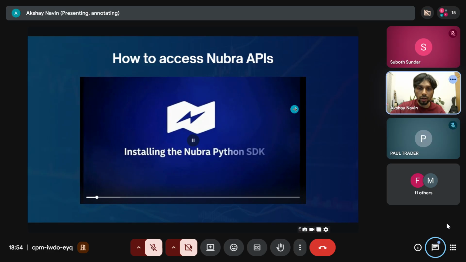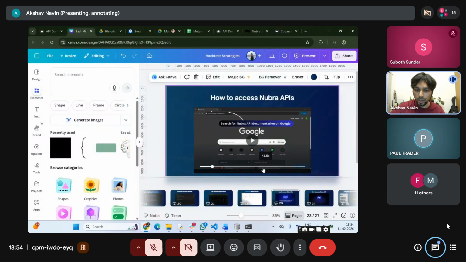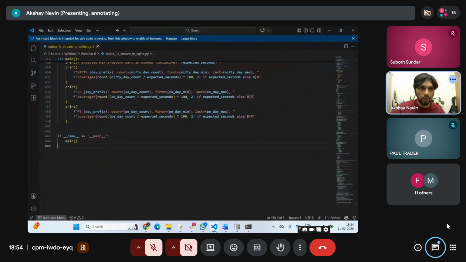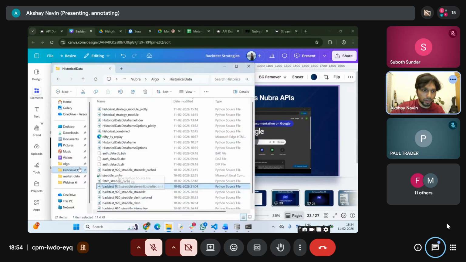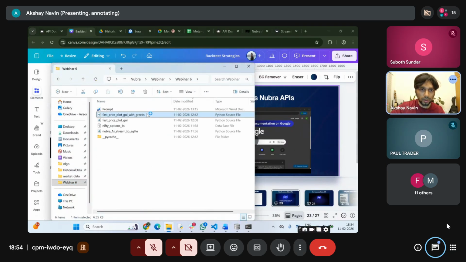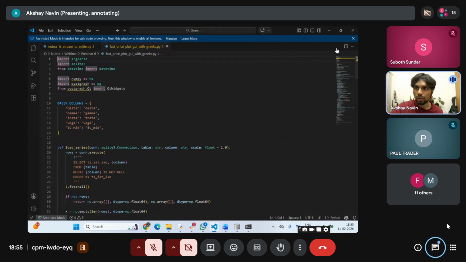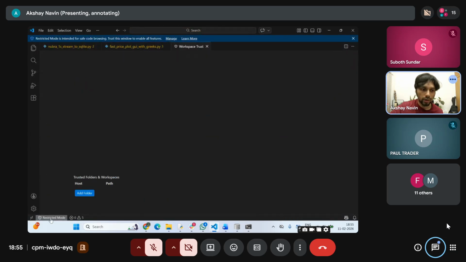Before I get there, I'll quickly show you how the data looks in the GUI.